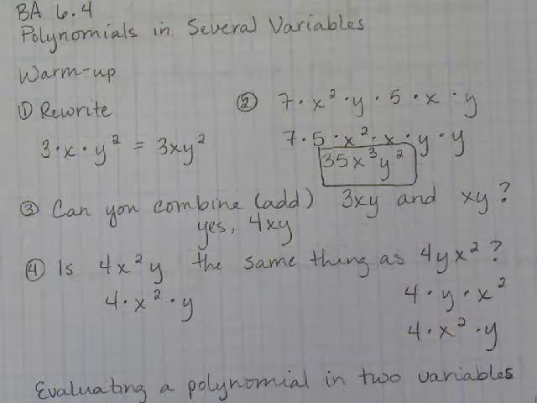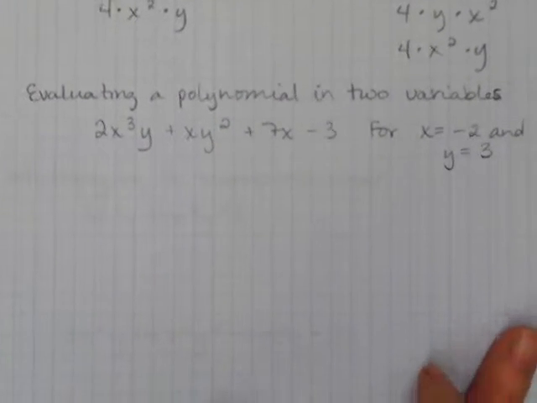The first part of what we're going to do here is called evaluating a polynomial, which we've done. We did this a while ago, but we didn't have more than one variable. So when I evaluate, and I know a value for my variable, what do I do? How do I find my overall value? So I am going to substitute my values. X equals -2, and y equals 3. So how would I rewrite this first part?